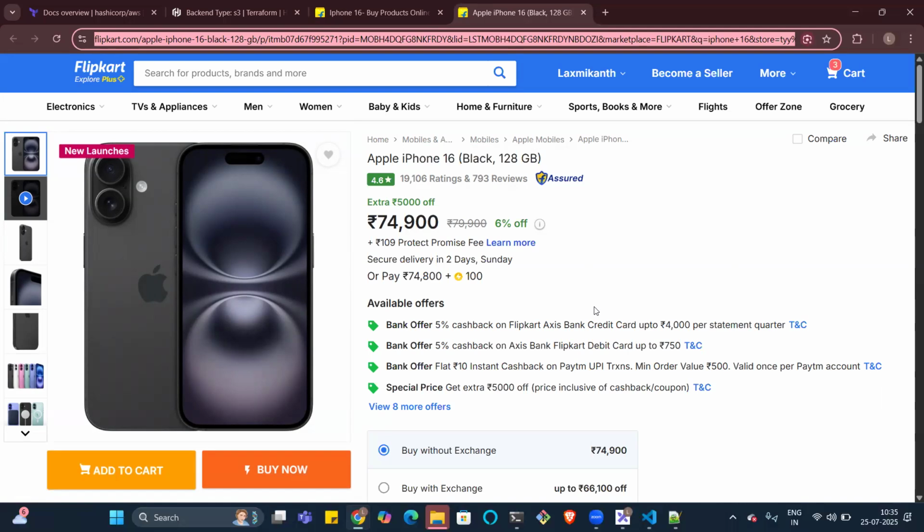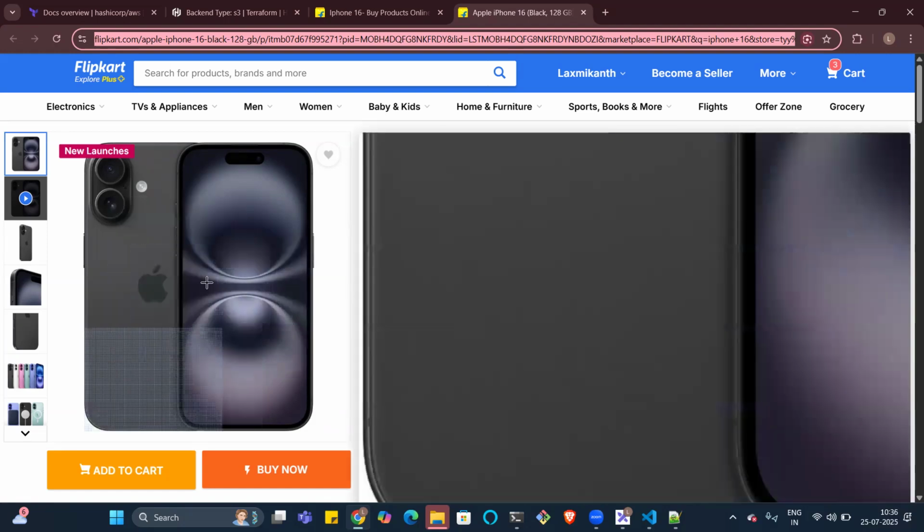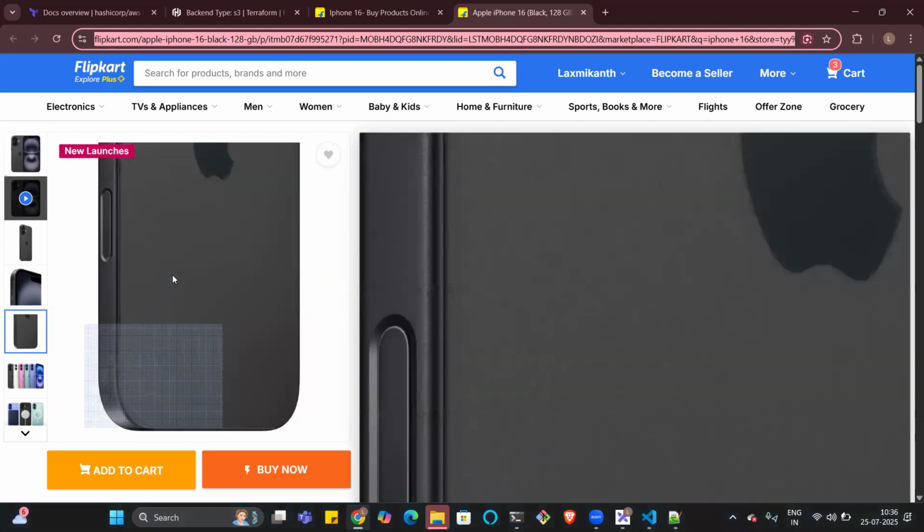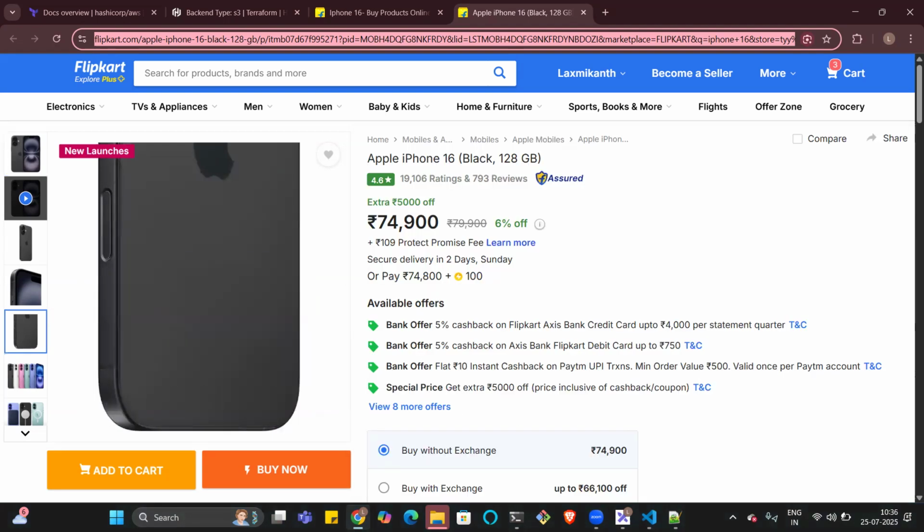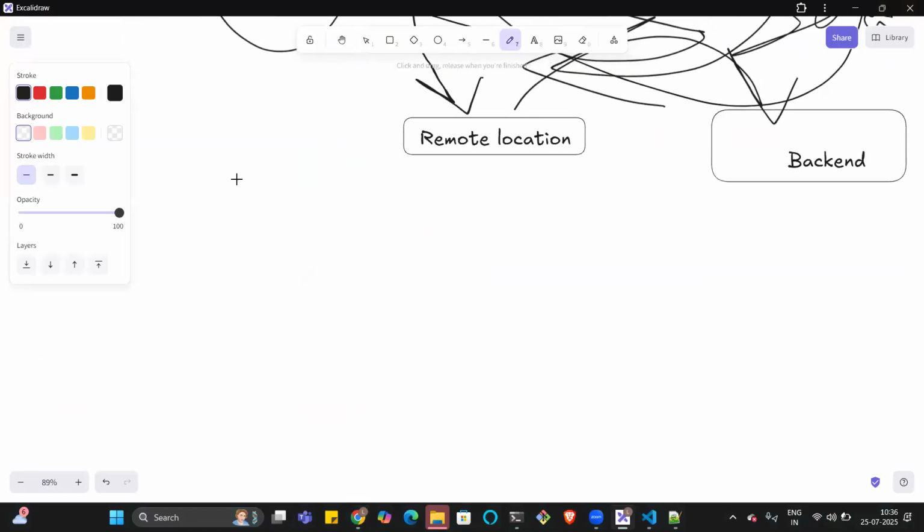Photos like saree photos and all those photos are stored somewhere. The database is only for searching, SQL and NoSQL databases, working based on primary key and secondary key, but it does not store the images. So your images, like sarees or slippers, all the images are stored in an object storage.